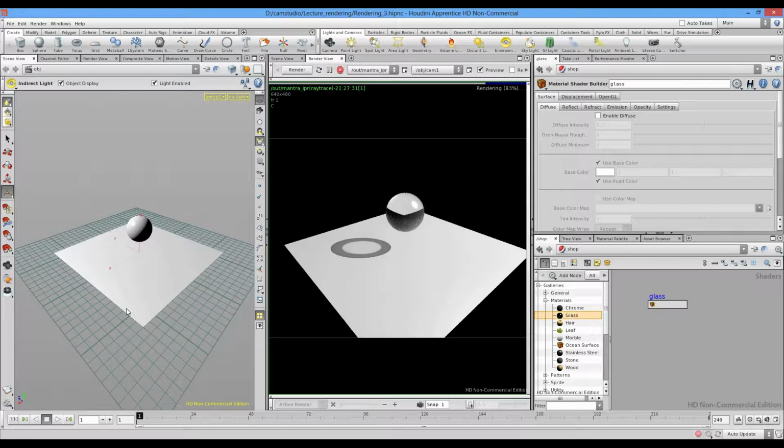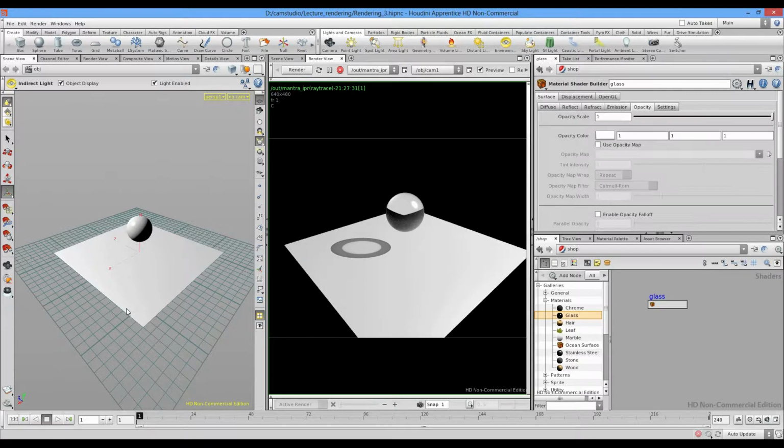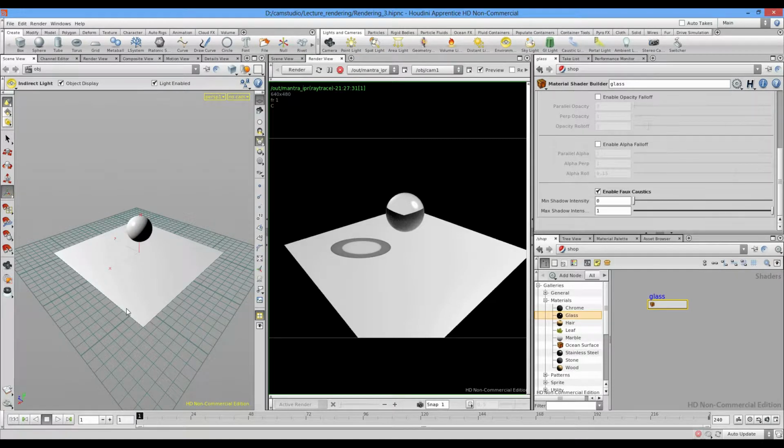Okay, now it should look like this. And this brighter spot is a fake caustic, which is generated by the shader. You need to turn it off by selecting the shader itself, then going to opacity, and at the bottom you can find the enable fake caustic option. This parameter can be useful sometimes if you need some simple effect. You can control it, but this is a fake. It's really fast, but it's fake and it looks ugly. Okay, let's turn this off.